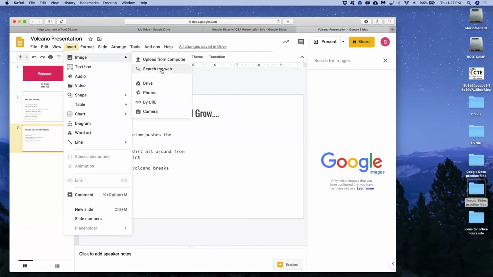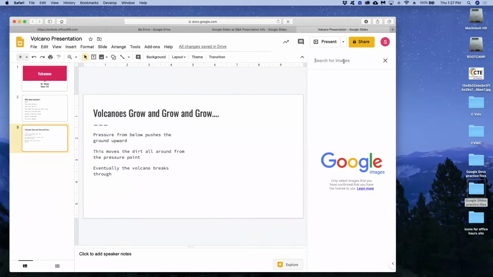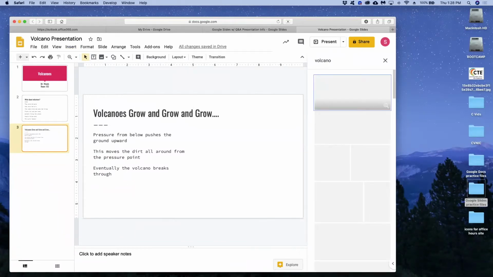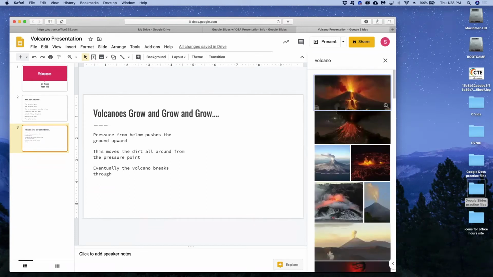So to keep your students from getting into trouble, we use the insert here, and then image search the web, because this Google search engine will give you search results on volcano that are probably the loosest copyright level. Literally images that you can download, you could edit them, you could recolor them, you could crop them, you could add text on them, you could slap them on a coffee cup and sell the coffee cup for $15 a pop. That is largely what those images ought to be.